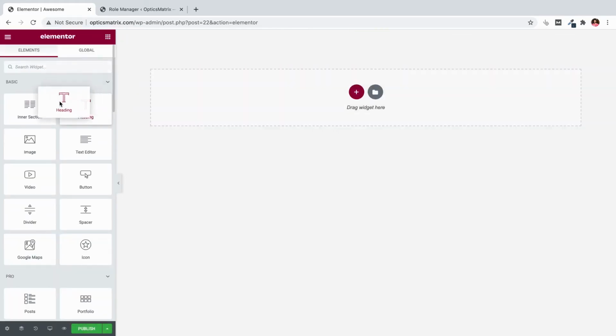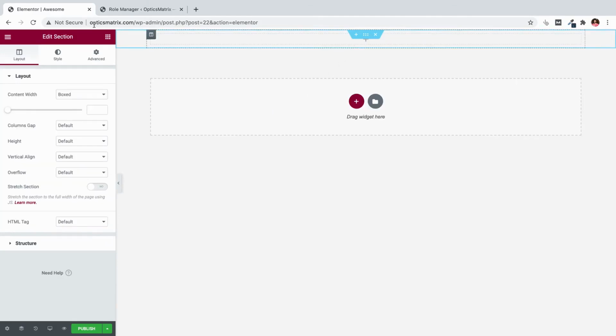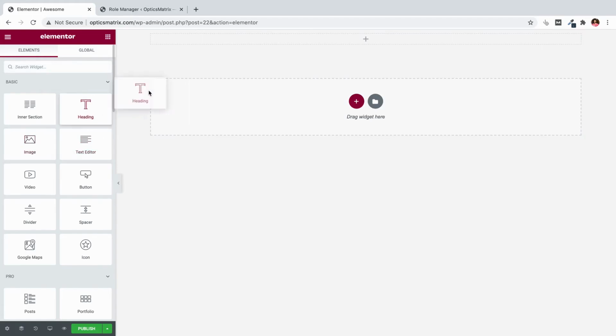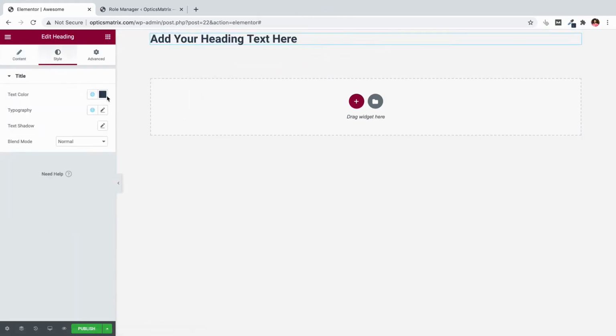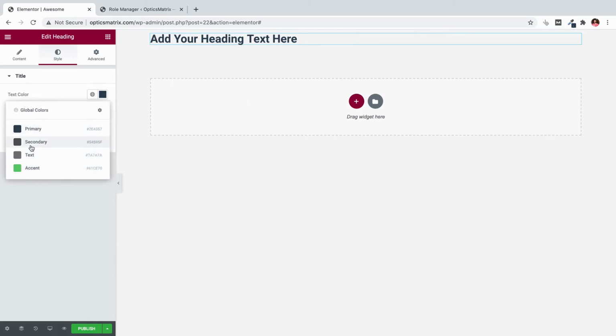And let me add a new heading. Before dragging and dropping any element, first you need to have a section. Under the section, a column will be automatically created, and under that column you can have a heading. So when I dragged and dropped this heading, you can see the default color is already my primary color, that is the blue color. That is really good. So the colors that I have set there are already here. If you are planning to use a whole palette of colors, then you can add those colors as secondary, text, accent, or whatever.